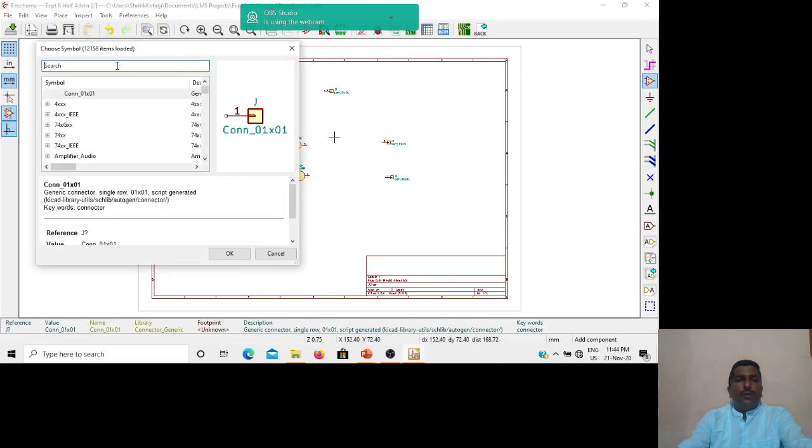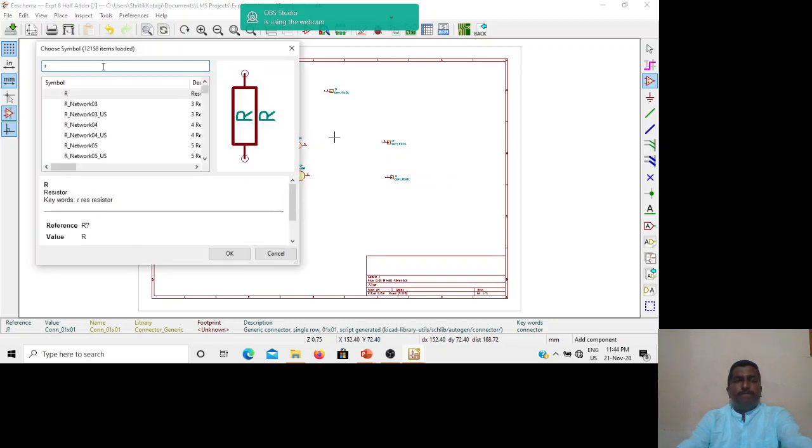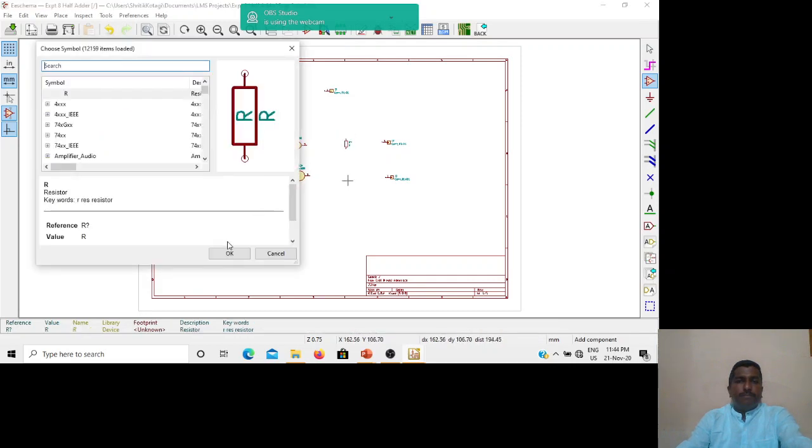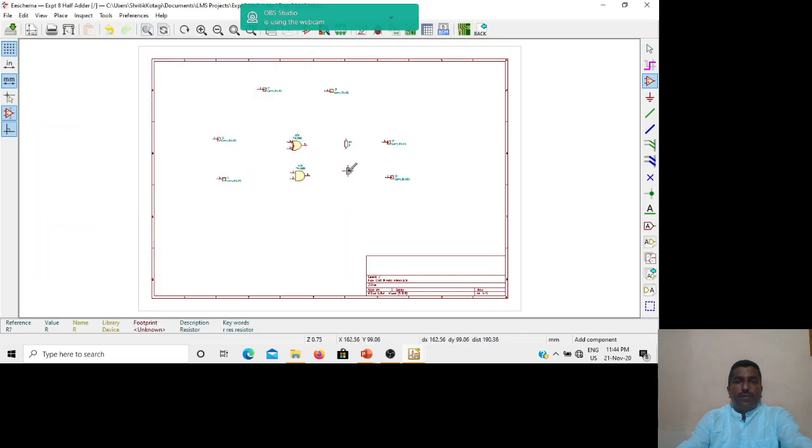And select two resistors, one for sum and one for carry.